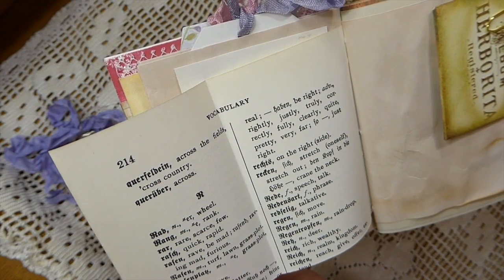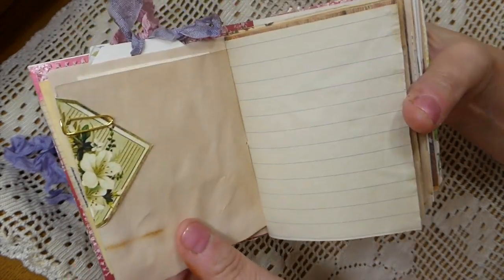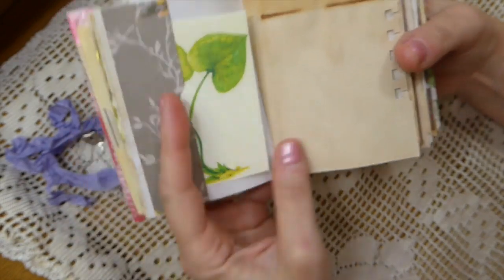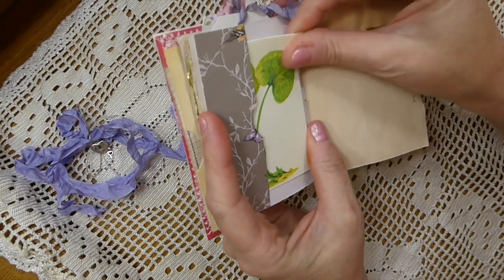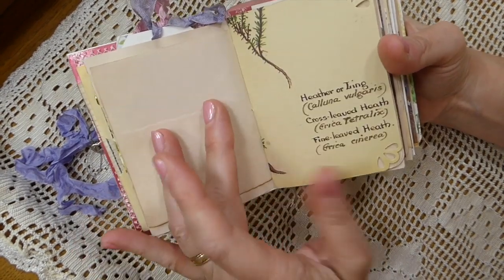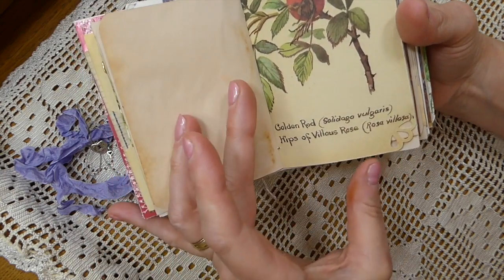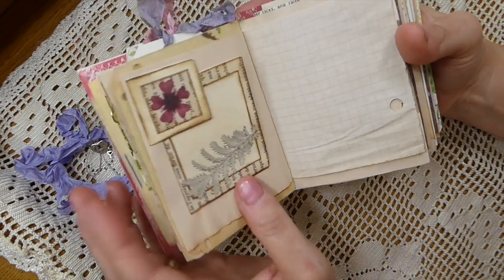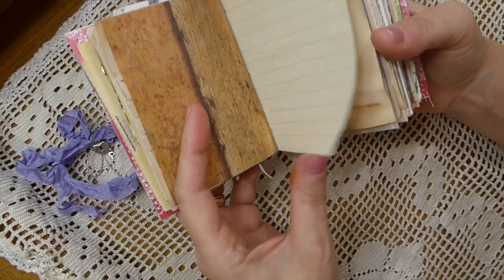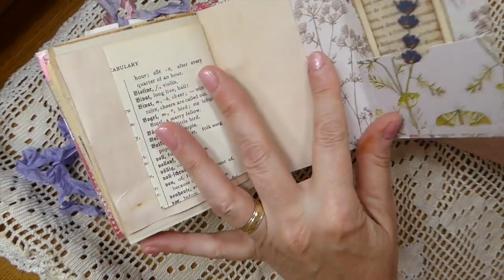This is some more of that German book page. There's a tiny little envelope in here — I'm not going to take everything out, guys, because I'm concerned about time. Here's a little tuck spot. Just a mix of scrapbooking papers, stuff that I thought I could cut down and use up, really. There's the center of that signature — a really pretty image. Just a little tuck spot there. It's just a mix of things where I tried to coordinate everything; I always try to make sure everything's working together, not just completely random. There's a little flip out there with the pocket.